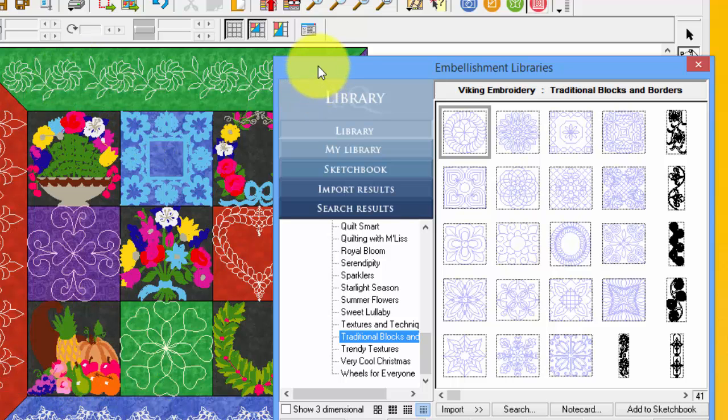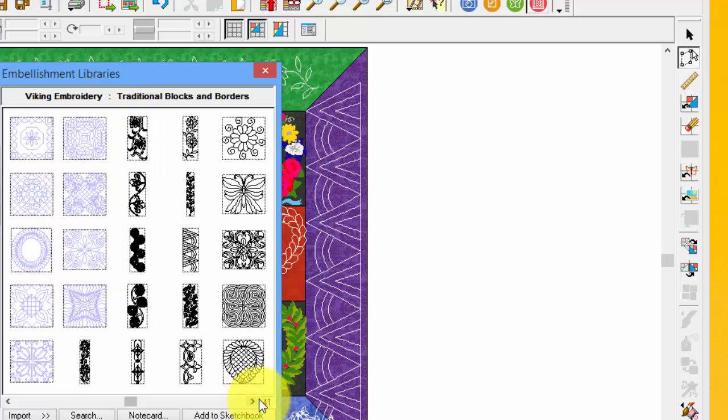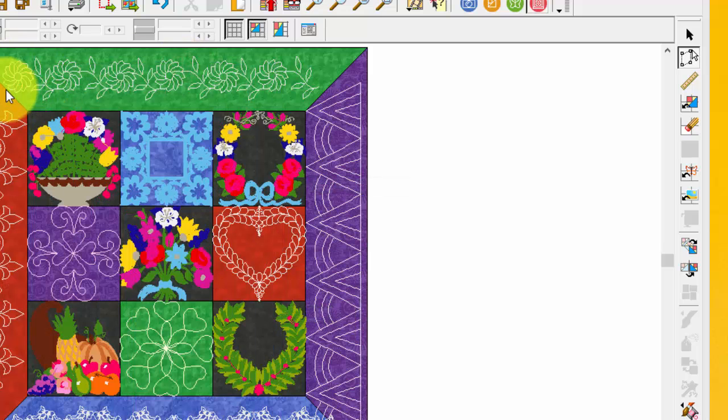The three here are all from these borders along here. As you can see, there's quite a few borders that you can work with. The bad part about these borders is there are no corners. And you know, we need to have a corner. Whether we change the design in our corner or not, we still want our corners to look filled.